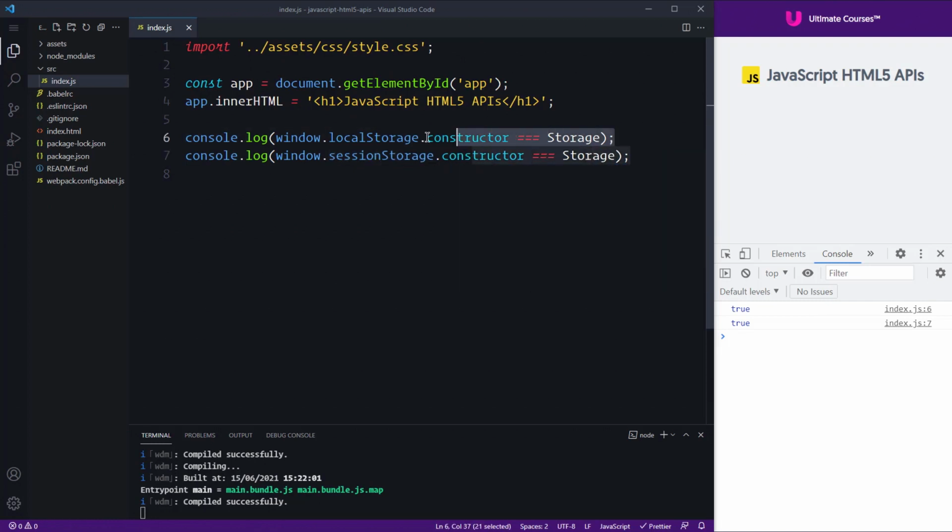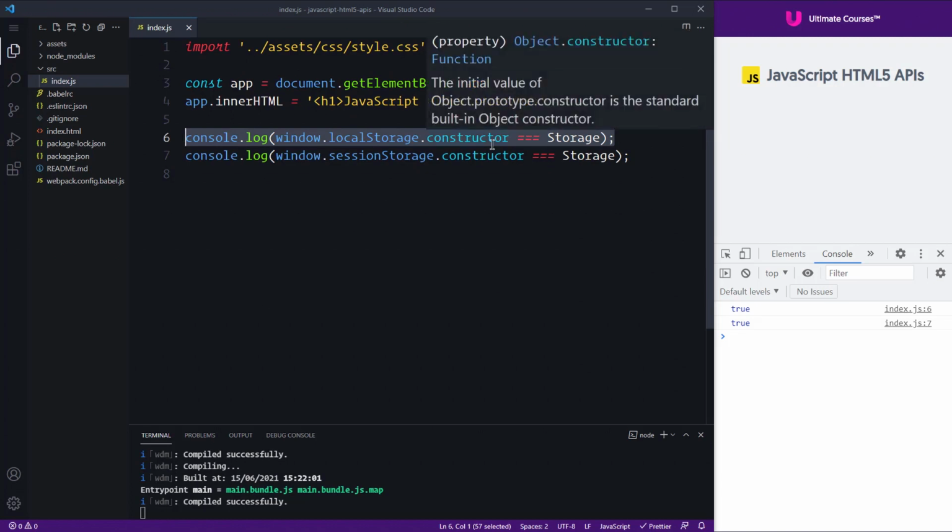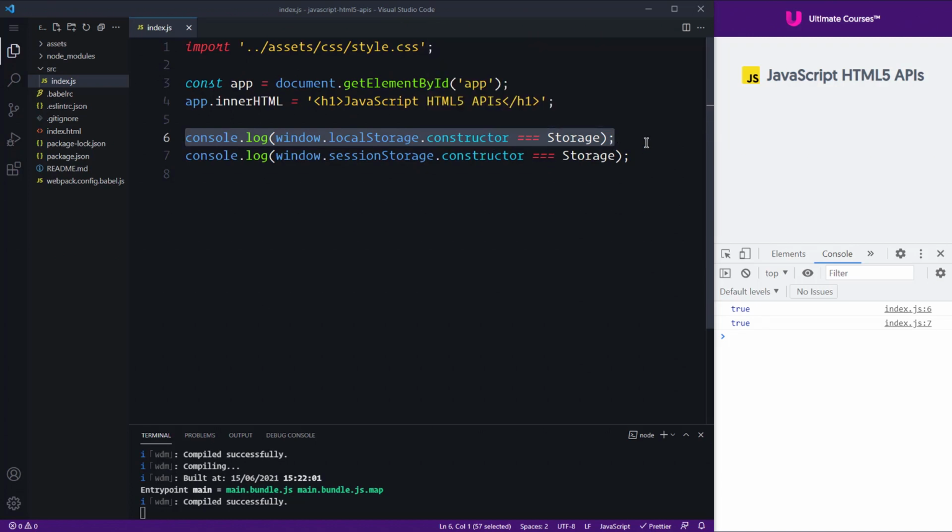But the only difference is our local storage, things that we add in there, will be persisted essentially forever. Session storage has the exact same API because the constructor is the same. However, as soon as we close the browser tab, it's going to be destroyed. So that's the fundamental difference between the two. And I wanted to just guide you through this and talk about local storage in a bit more detail so that you're very familiar with how this works. And I think by investigating these storage objects, we can then look at our APIs a lot more in depth before we start to dive ahead and examine them in more detail.